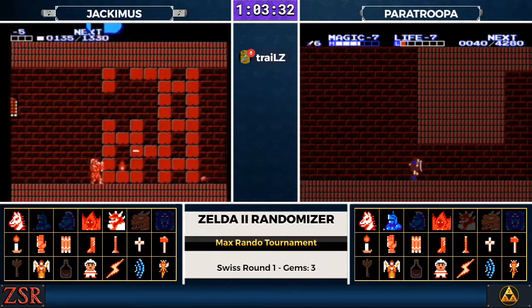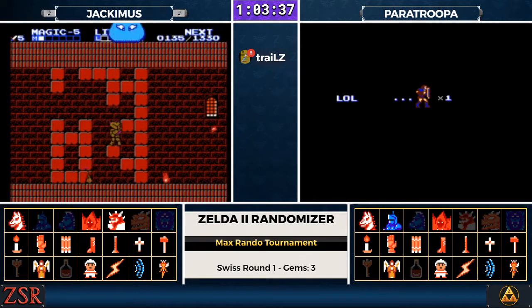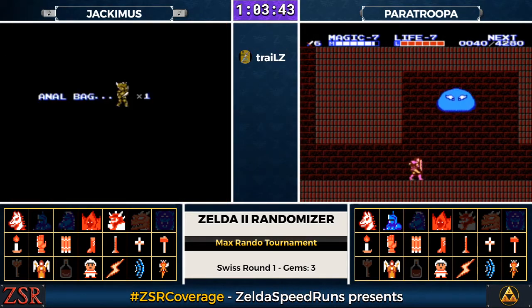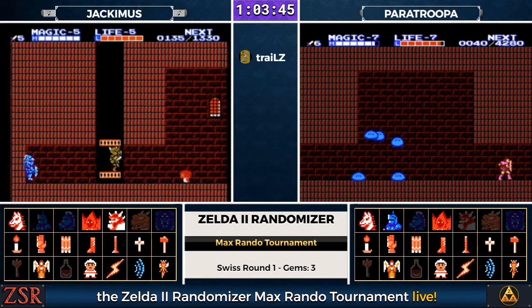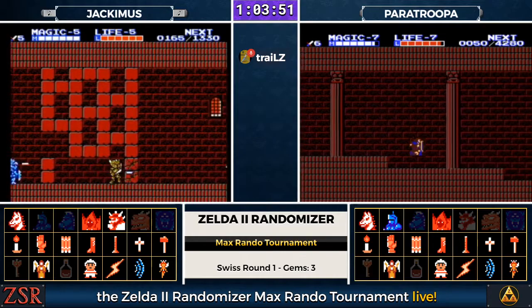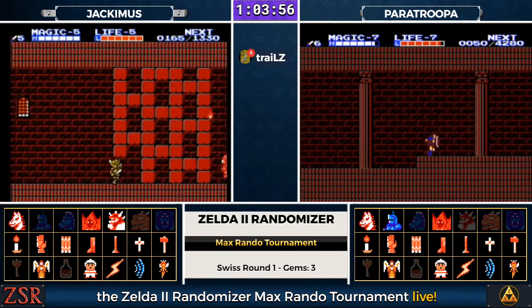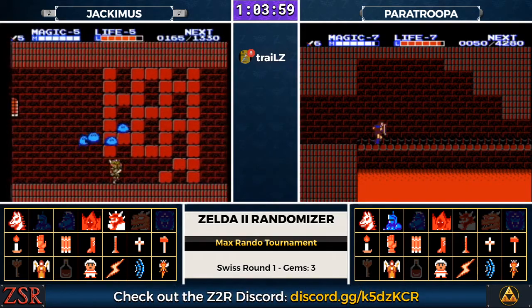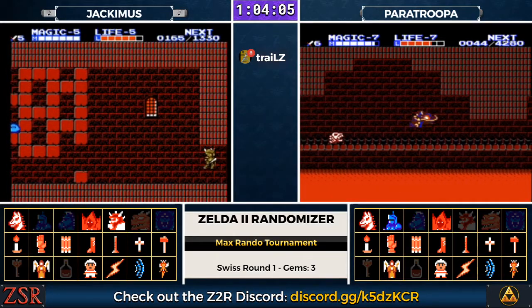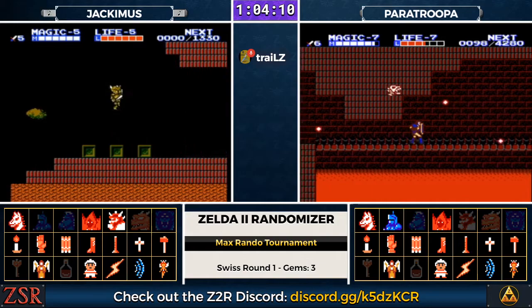Yeah, this siege is not treating Jackimus well at all. This lag in this room is just absolutely awful. Yeah, this GP is pretty nasty, but the reason it's nasty is because they only have 2 lives. I'm telling you guys, it would be a completely different story. And I think this is the room Jackimus died in. Paratroopa may want to cast shield here. Those Bagus hit pretty hard.